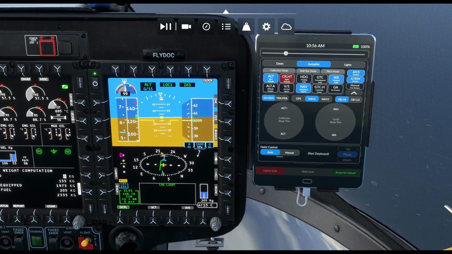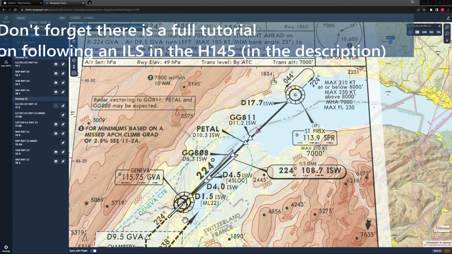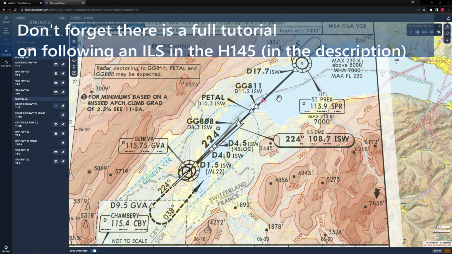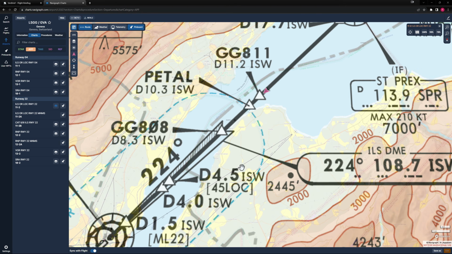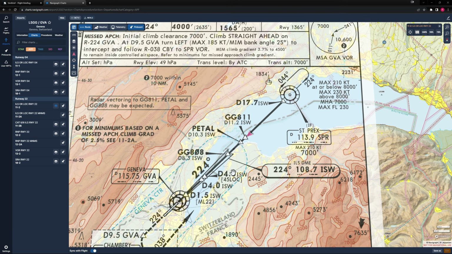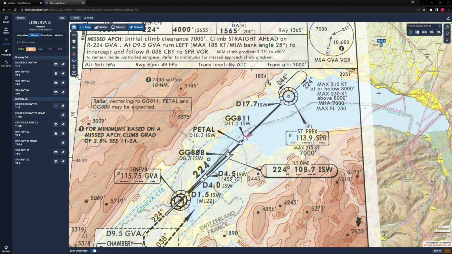Let's just have a look and see what's happening on the map. Well, there you go. It has managed to navigate itself. It's found that line there. So yes, it has come right across and turned itself here. And we're now flying into the ILS flight path for runway 22.